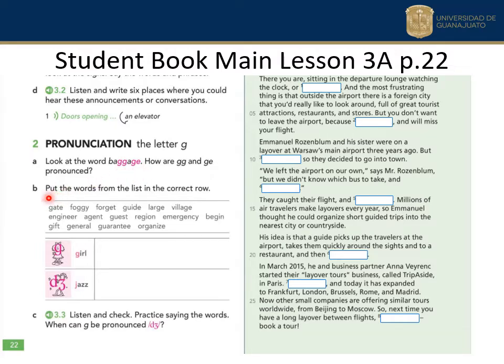Entonces lo que van a hacer aquí es leer estas palabras que tienen aquí en la parte B y primero ustedes practiquen cuál creen que sea el sonido, el primero como en girl o el segundo como en jazz. Okay, las van a escribir en esta tablita, perdón. Y después van a escuchar el audio 3.3 para que revisen si estuvieron bien en la pronunciación. Aquí en esta parte, bueno, ahorita lo vamos a ver en la siguiente página, que es lo que van a poner aquí en estos pequeños recuadros de la lectura.